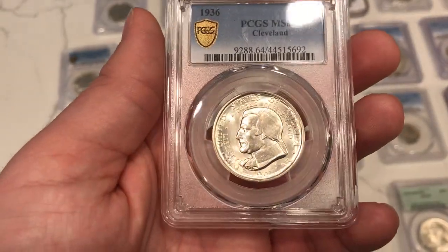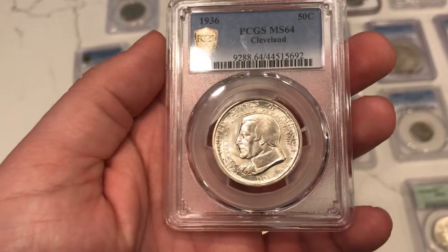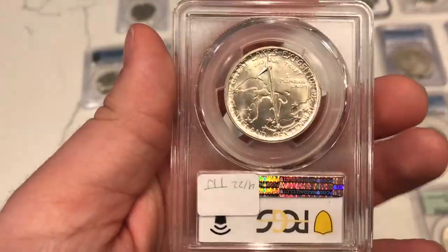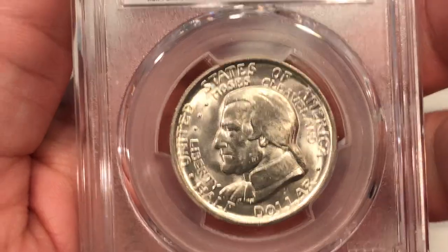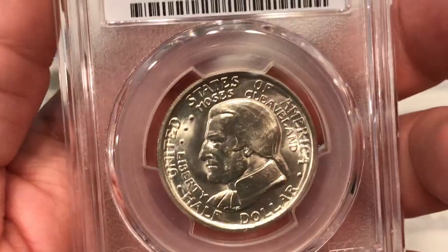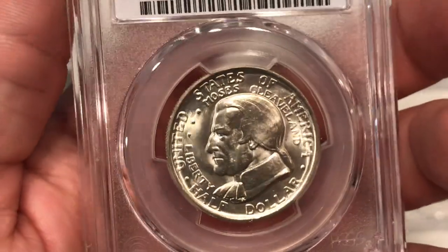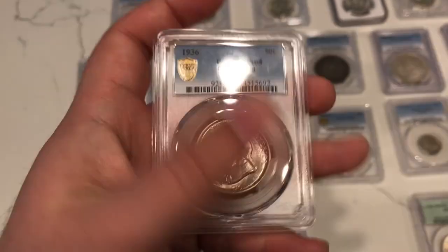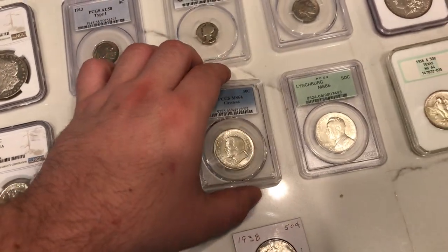Here's a 1936 Cleveland — Shane's dad picked out a lot of great examples here, as you can tell. All blast white and just stunning coins, most of the way you're ever going to find on a Cleveland. Just because there's not a lot of high points, the wear is going to be on the obverse — as you can see there's a lot of kind of hits around the cheek and right on the chin. But still pretty nice — that's kind of where we get the 64 from. I think it graded to 63 but that luster really just carries it over; it's very powerful on the coin.